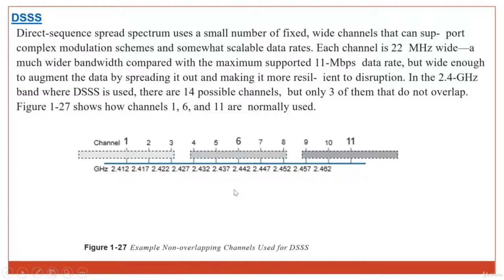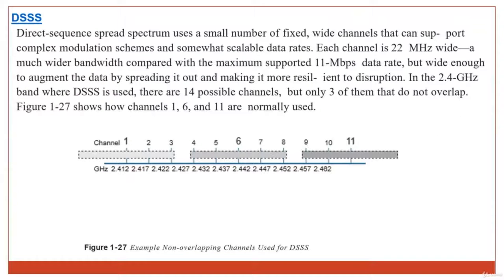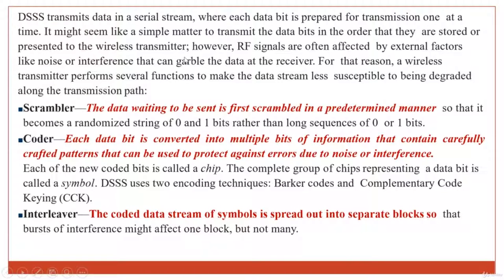And this is also falling into the 2.4 gigahertz band. So here you can see FHSS and DSSS both are falling in the same spectrum band. Although 11 Mbps is good, nowadays we are working in a digital workplace and still it's less. The other disadvantage is that their channels are overlapping, so they have only three non-overlapping channels, channel 1, 6 and 11.